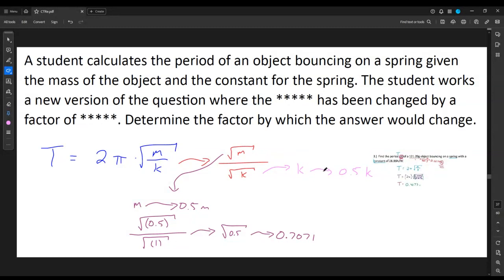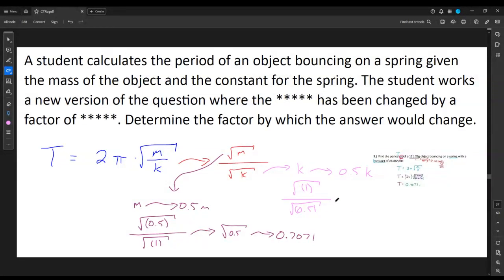So if we're only modifying the spring constant, then the mass isn't changing, then we'll have that in a ratio with itself of 1. Okay, so square root of 1, then you can see where that's not going to really change anything. But k is going to be interesting because, again, not only is it under a square root, it's under a fraction. So I'm going to have square root of 0.5.